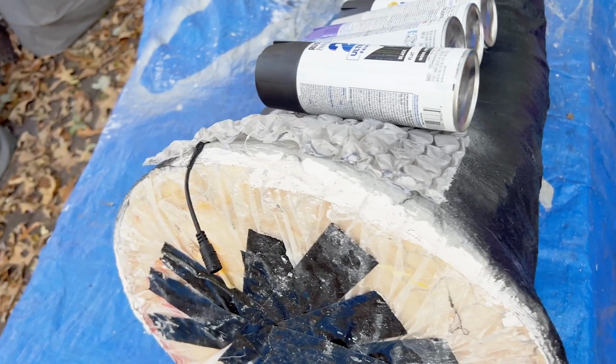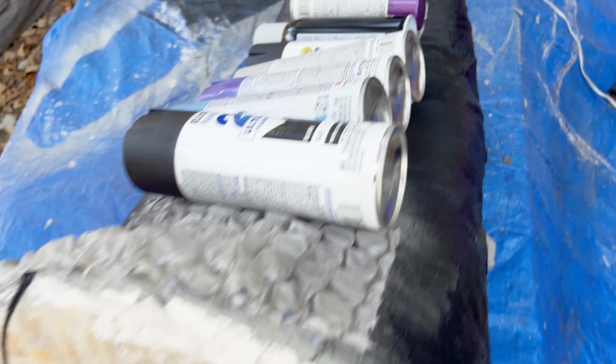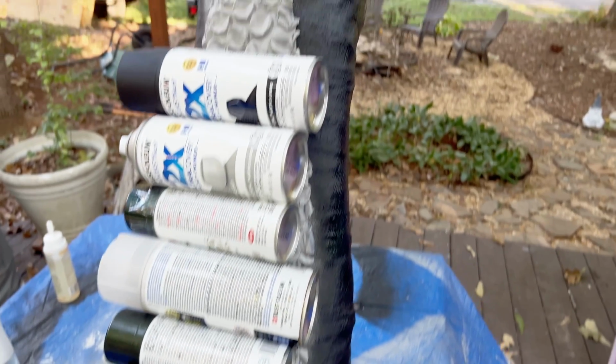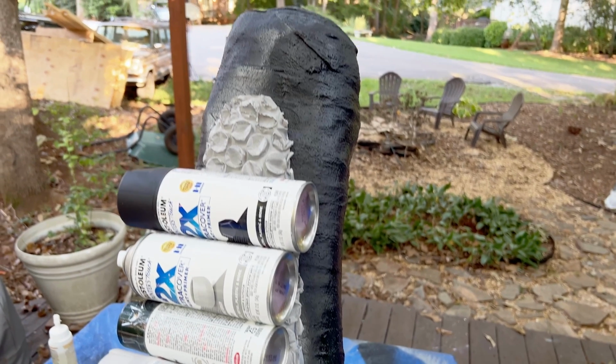And then after gluing that bubble wrap to the tentacle, I needed something to apply pressure to make sure that super glue sticks and holds properly, but nothing too heavy because I didn't want to pop the bubbles in the bubble wrap. So we had a bunch of spray paint. So I used those spray paint cans to hold down the bubble wrap so that way that super glue could properly dry.